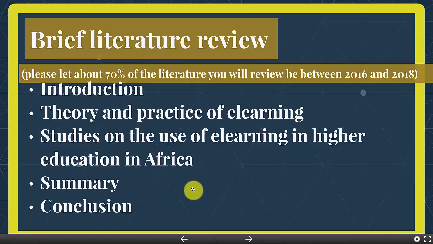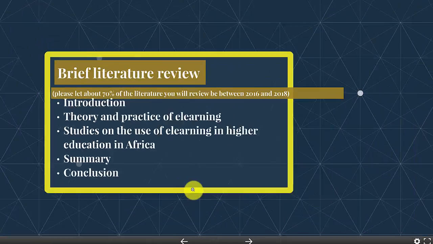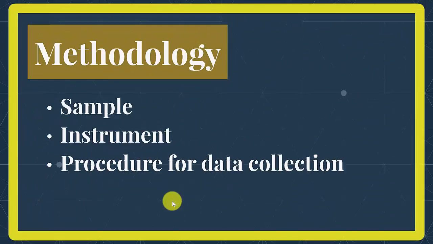What's the next? The next item in the project is methodology. For the sample, I will describe how I got my 20 students, more or less. I will describe the instrument. I will say I developed an online questionnaire in two sections. Section A, which asked for information on this. Section B, which assessed the perception of the students who took the course on the lessons, or the discussion forum, or virtual classes, just like that.